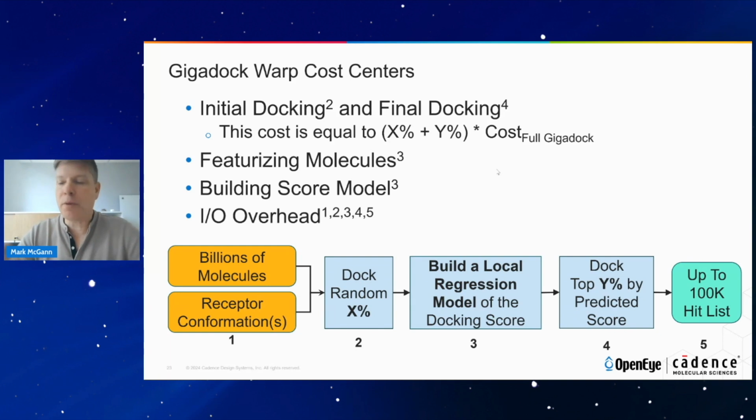And finally, there's some I/O overhead. The size of the input data for the current Enamine 10 billion collection is around 40 terabytes. And that data gets enlarged during the process of this flow because we have to compute the featurization and attach that. And that data then moves around a lot. So I would estimate about half a petabyte of data moves through this flow at various points. And there's some I/O overhead associated with that. So that can be costly as well.